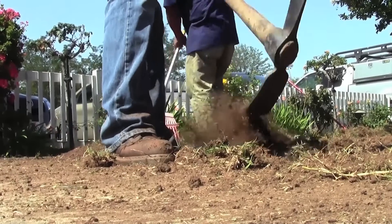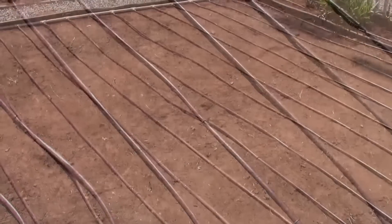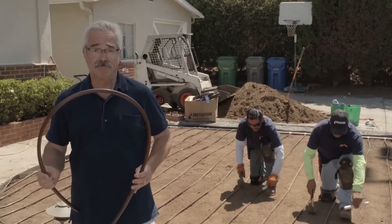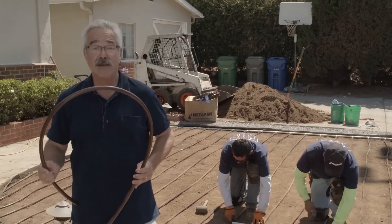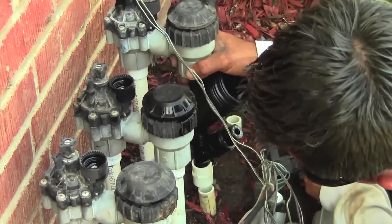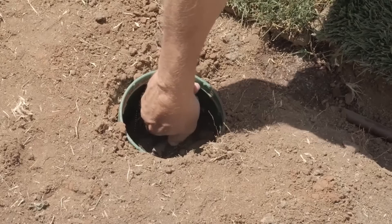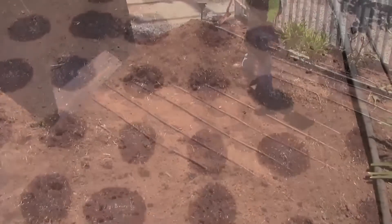After removing the landscape, the soil is prepped and flattened. Header pipes are placed on each end of the area, and drip lines are connected in a grid pattern about 12 inches apart. We're using NetEfim TechLine CV Dripline. It has built-in features that prevent clogging and promote even watering across the entire area. A filter keeps debris from entering the drip lines, and a pressure regulator maintains water pressure to ensure peak efficiency. A manual flush valve is used to clean out the system a few times a year. Then we turn on the system and check that the wetting pattern provides full coverage based on the soil type.